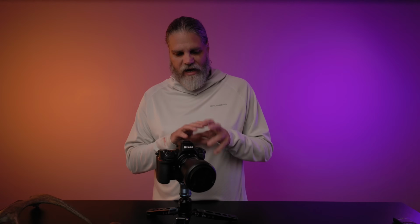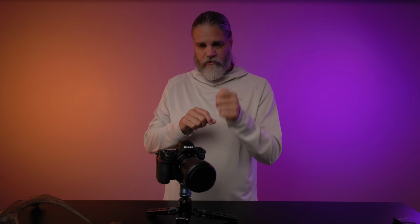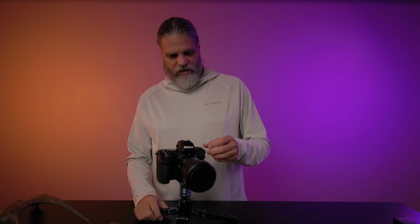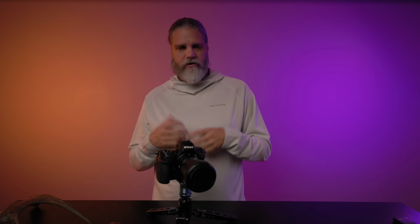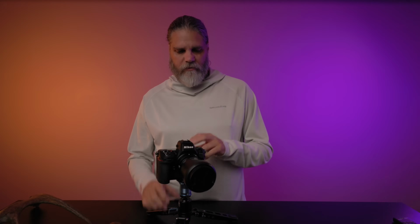And I think I actually like this setup better because somehow on the Nikon Z9, you actually have to push this little button down, a physical button down, and then turn the dial. Somehow, even on that, I managed to change it from 20 frames a second down to 10 frames a second, from plus to normal, and I didn't notice what it was until I hit the shutter and I heard the frame rate sounding slower and then realized what I'd done. On this one, I'm not going to have that problem.